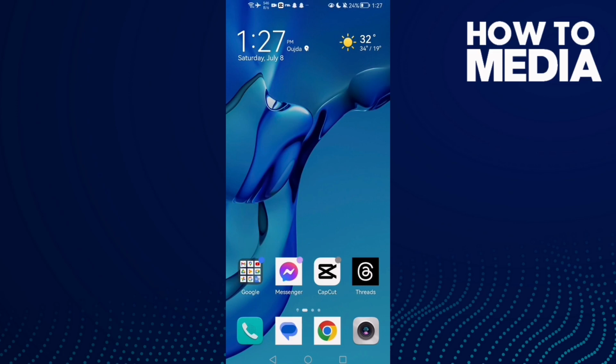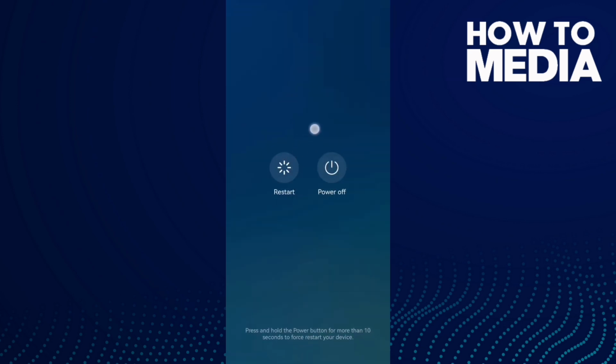How to fix Instagram freeze, "page isn't available right now." Easy and quick. If you want to fix this problem, it's easy. First, all you have to do is try to restart your phone. Just hold your power button and then wait, then click restart.